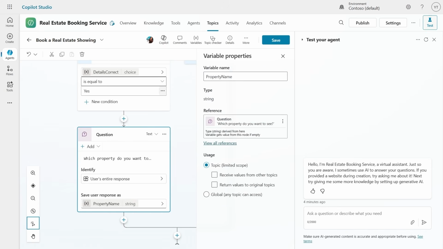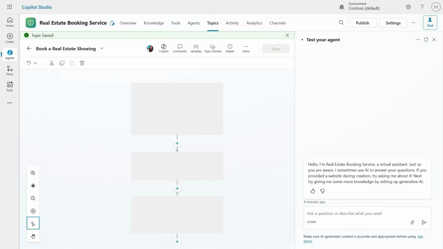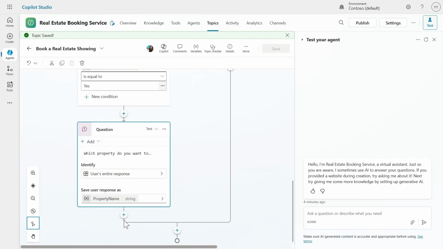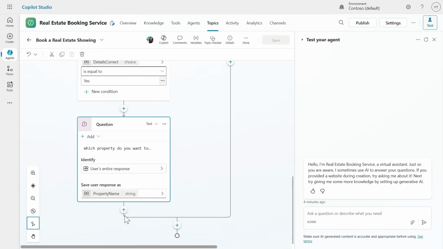So I can reuse this variable later. I always recommend to keep clearly all your variables names correctly, and we can save after we added this variable. So now we do have a topic that is more clear. We ask users about details. We ask the user which property the user wants to see.